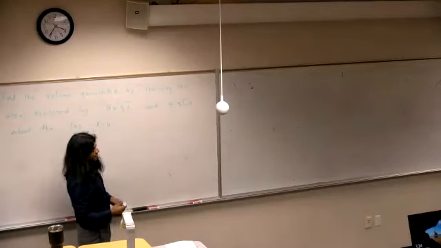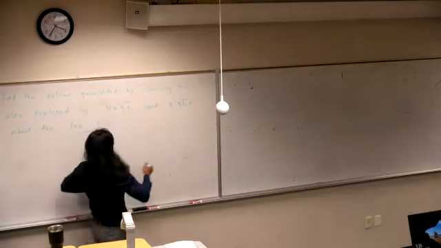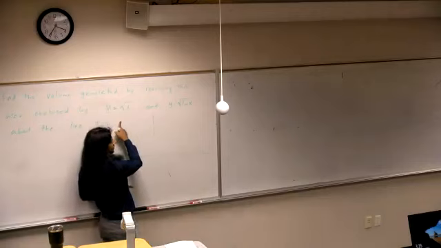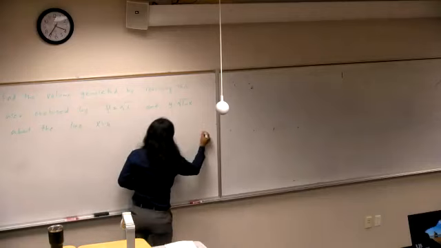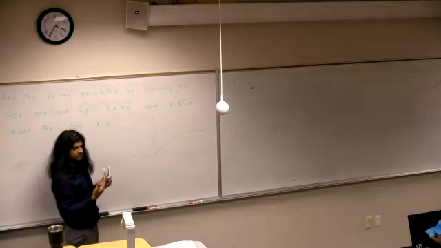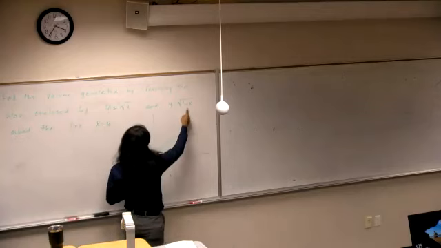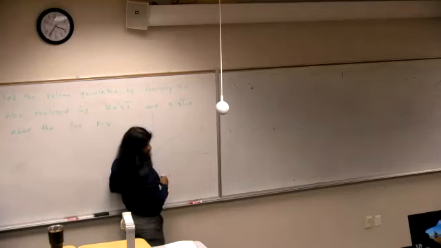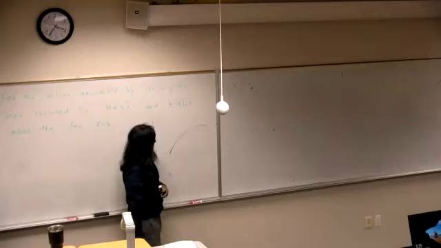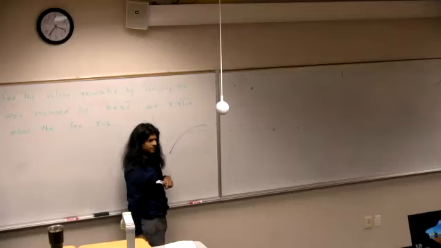Both of them are functions, so we can sketch it. Y equals square root of x is going to go that way. Yes? And y equals square root of 1 minus x. It's just a shifted version. Agreed? So instead of starting at 0, it is going to start at 1 and go that way. Probably that. Good approximate picture.